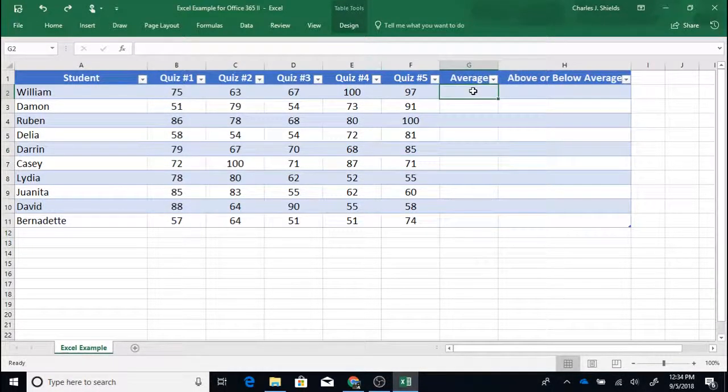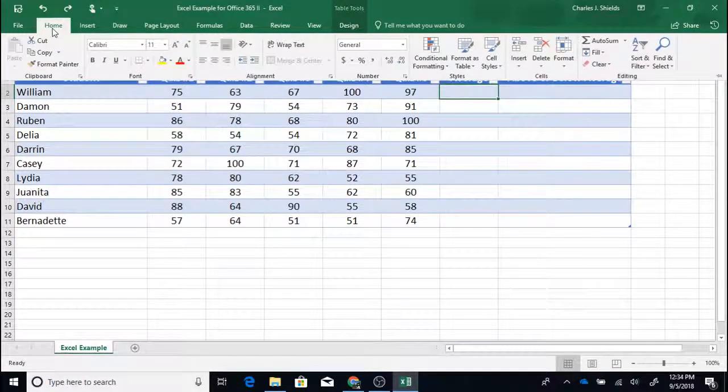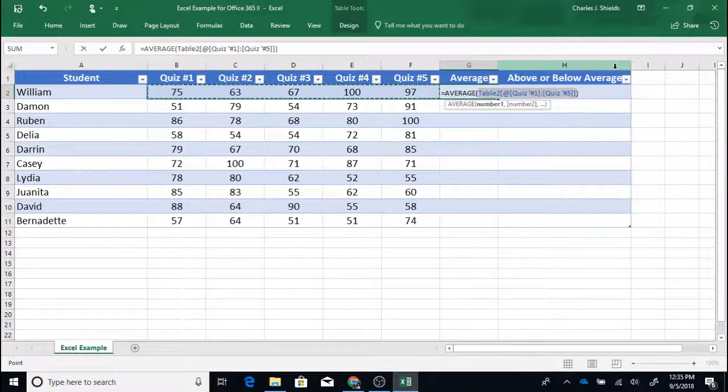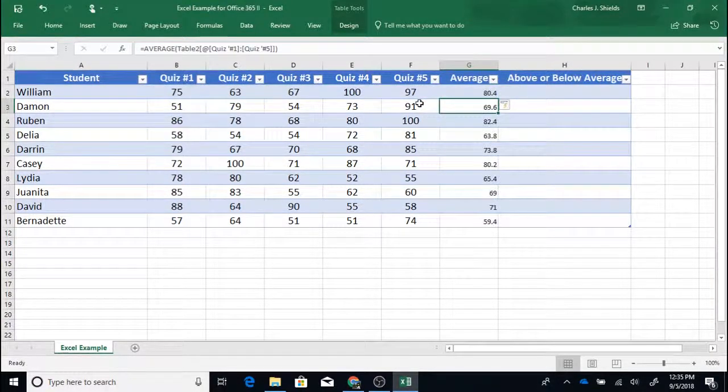So we're going to want to use the AutoSum function, and the AutoSum function can be found under the Home tab. Those of you that took the G Suite 1 course at Greencastle Community Schools are aware of the AutoSum feature. We use that in the G Suite course when we talk about G Sheets, Google Sheets rather. So for the AutoSum, I'm going to use the average command, and you will quickly see the benefit of why we formatted this as a table. So I'm going to select the average, and Excel already knows I want the average of B2 through F2, so I want those 5 quiz scores. I'm going to hit enter, and as soon as I hit enter, it automatically calculates the average for every student.